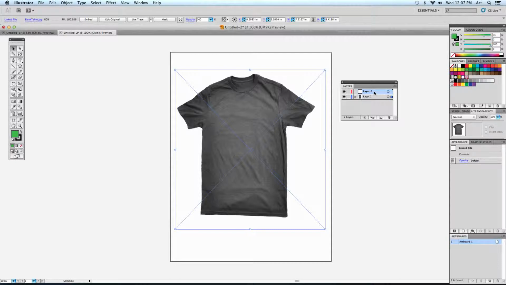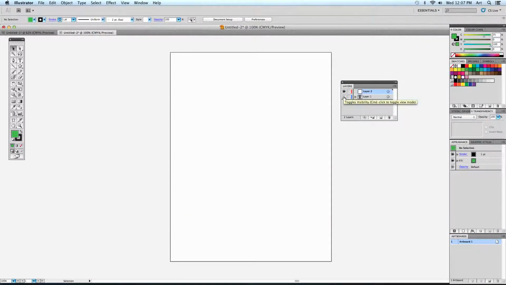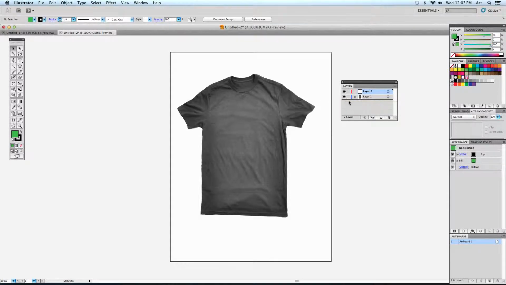So here's your layers palette that you're working with. Two icons to pay attention to are the ones right here. There's an eyeball, and there's one that's probably blank, but it's going to lock it out. Let me show you what they do. So you've got an eyeball. This toggles or turns on and off the visibility. If I turn off that one, everything on layer 1 is completely invisible. It's turned off. If I turn it back on, I can work with it.